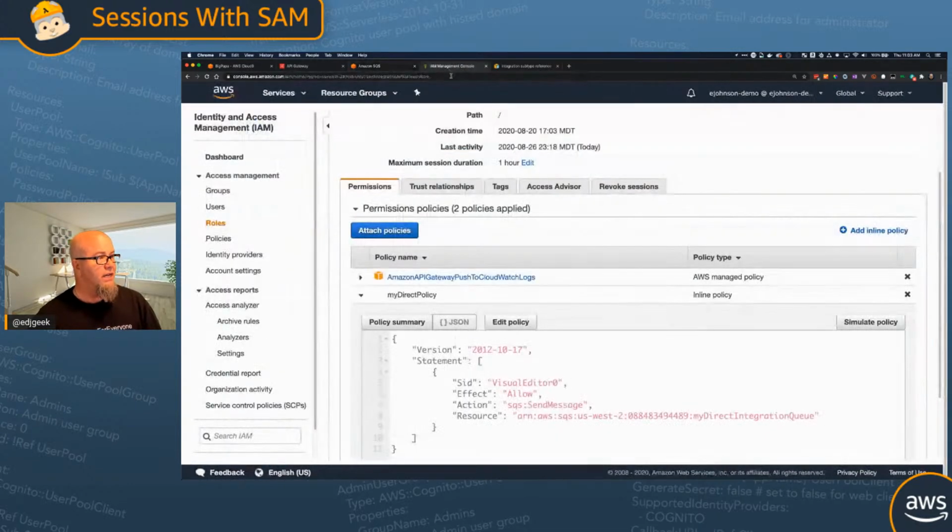The next thing I've done is I've built my role. This is an Identity and Access Management role, and this role is what's going to allow API Gateway to be able to work against SQS because, and I talk about this all the time, we always want least privileges. We don't open anything up. We only open up the bare minimum of what we need to get our job done because security is super, super important.